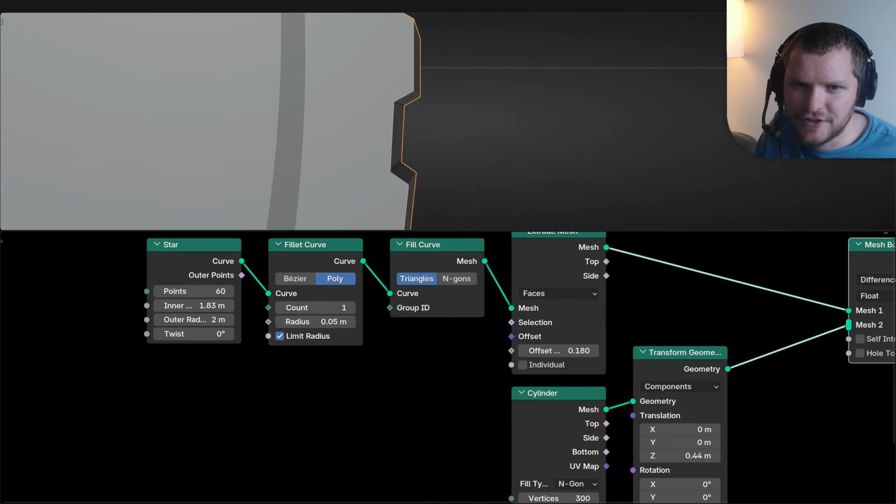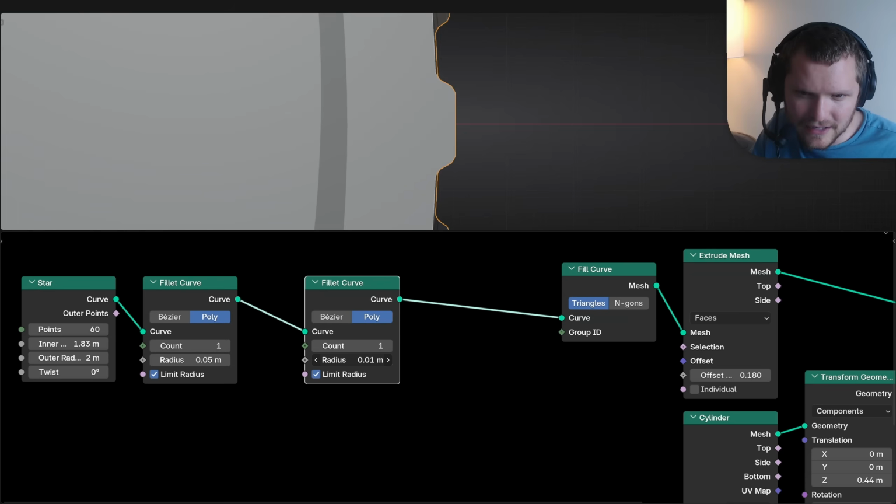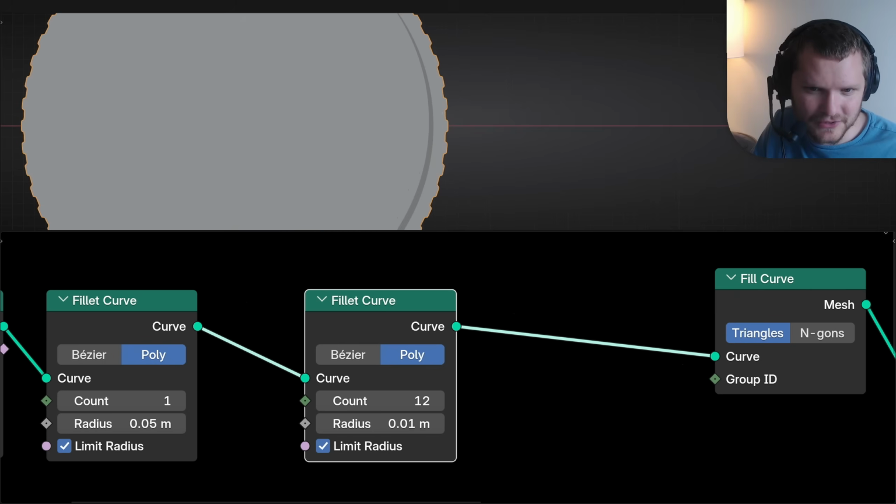And maybe on top of this normal fillet, I can fillet the fillet. Let's see what that looks like. Bring down the radius. Yeah, it's almost like we're doing 2 passes. Before and after, I think it adds quite a bit to this coin, especially when we see it up close.